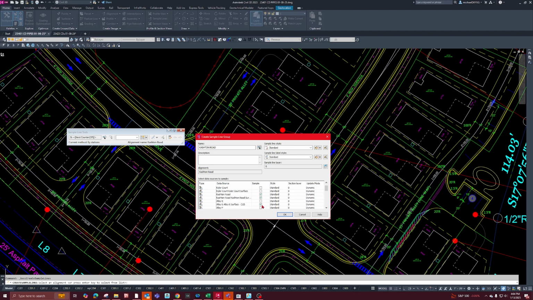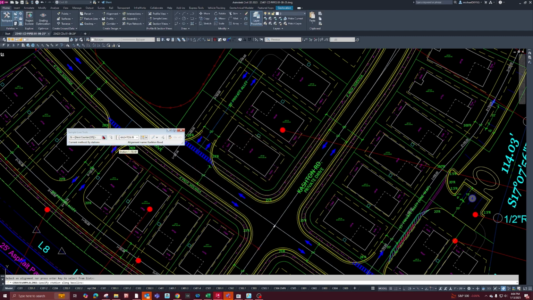We have the Cashton Road surface and the Cashton Road assembly and the existing surface. We can change the style of the existing surface to EG, and we can change the style of the actual surface to PG for the Cashton Road surface. Click OK.